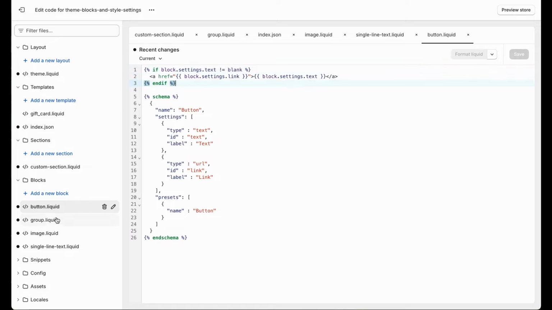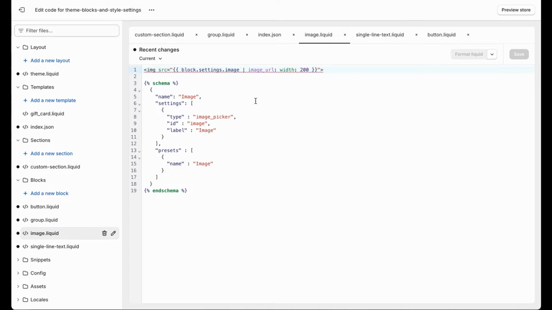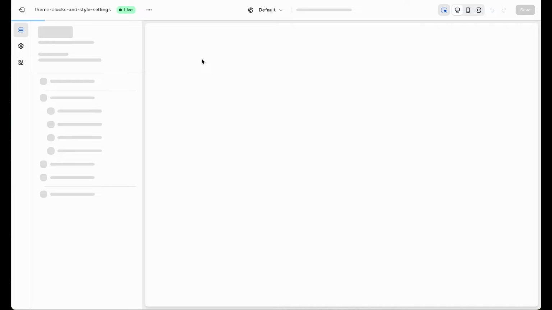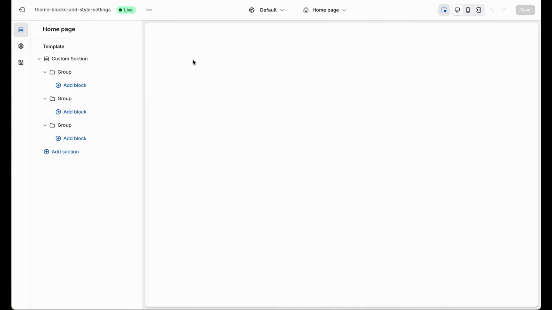All right, so now that we've created our group and we've got 3 different blocks here, we don't want to nest any blocks within these blocks. So we're not going to put a blocks array in this block, unlike we did for this group here. But now this is going to give us 3 levels of nesting, which is a big step up from what we had before of only 2 levels of nesting with the previous paradigm with sections only having 1 layer of blocks underneath it. So now we've got 3 groups and we can click this button to add an image.